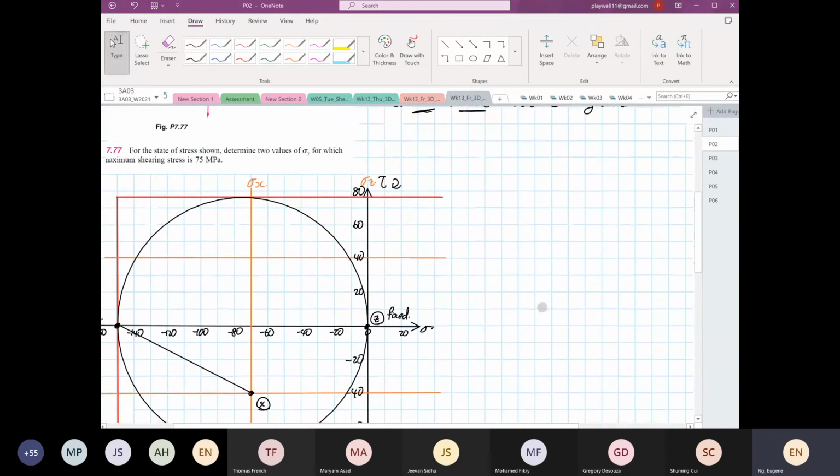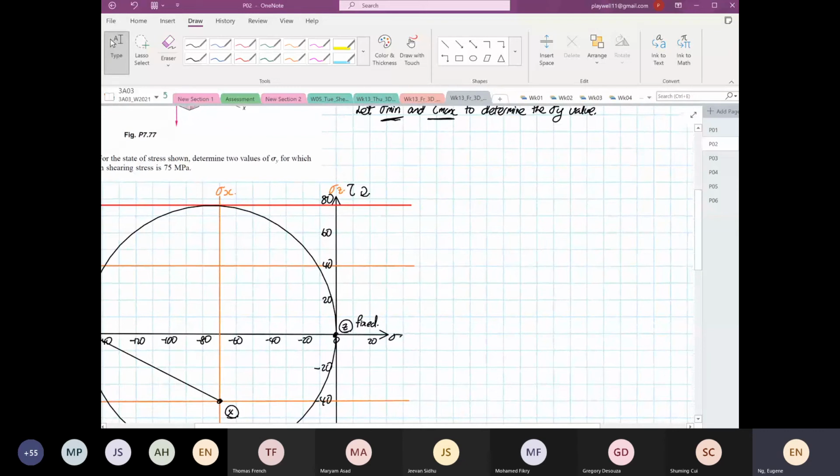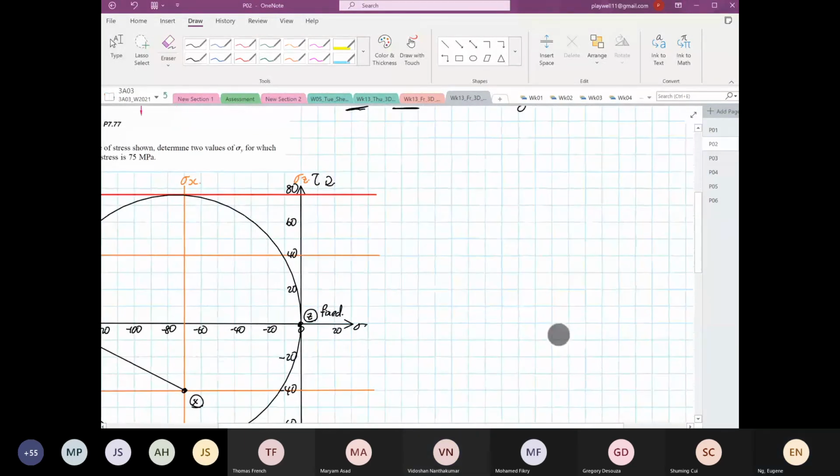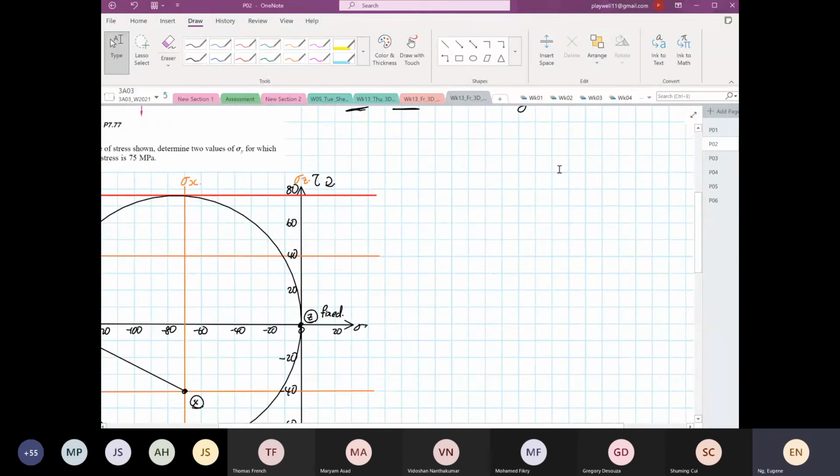So if we look at the rules of the circle, before I go on, can you answer me how many points do we need to exactly locate the location of a circle in 2D? How many points do we need? 3 or 2 points? Anyone? 3. 3 points. Anyone else? I want to say 2. You're going to say 2? Okay. I'll show you the rules of the circle, then we make a decision.